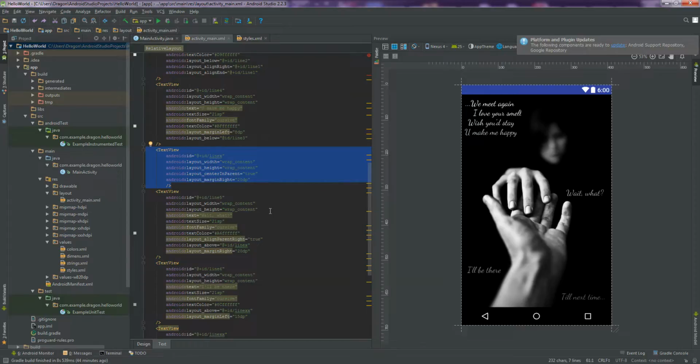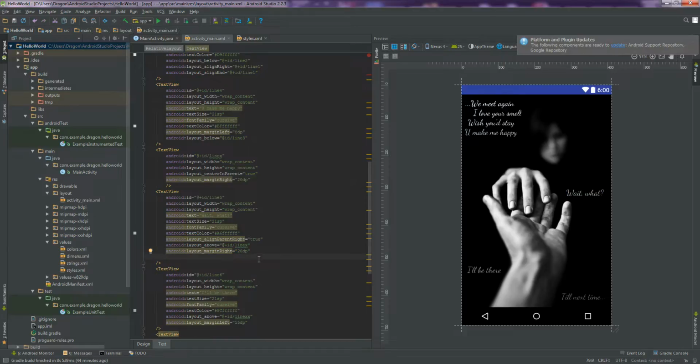So I figured out that it doesn't look pretty good. I had to do something with it, and basically I had to take it off. I'm going to show you really quickly what I did with this.